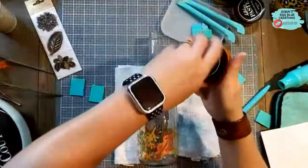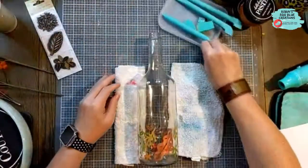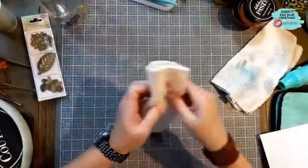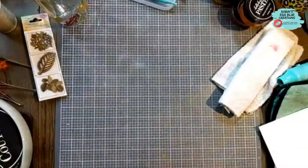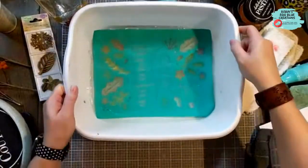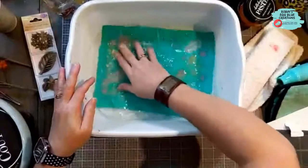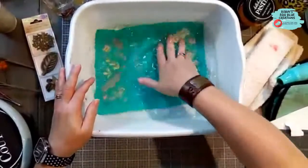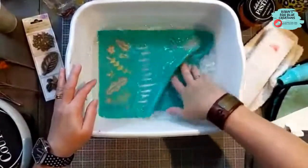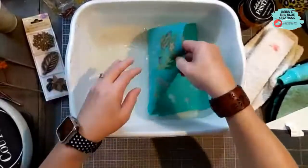Okay. These are clean. That's dirty. Clean. So let's put that off to the side. What I have over here beside me is just a tub of water. I even have this bucket tub in my utility sink when I use it. And I just kind of scrub, for lack of a better word, the front side of the transfer on the bottom of the bucket, just to kind of help be an abrasive component.